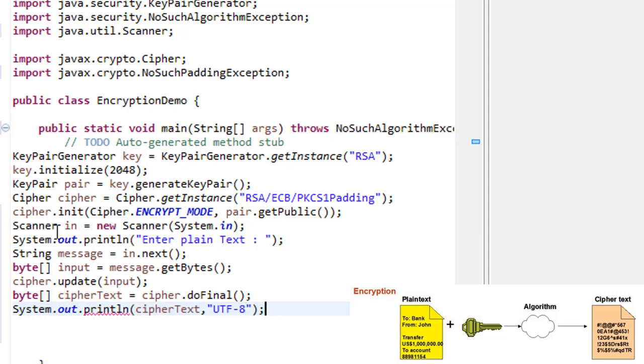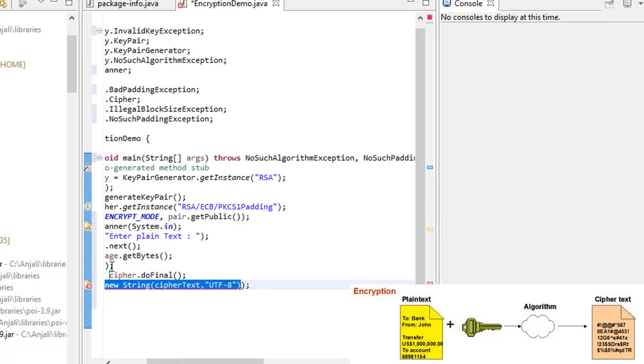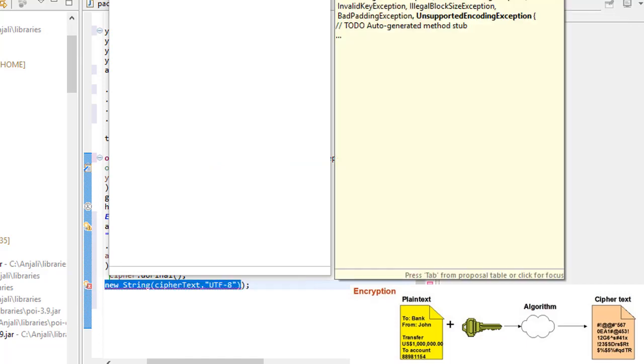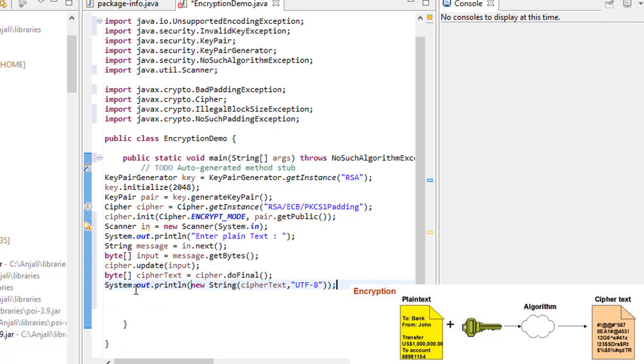Now once this is done, let's throw the exception, and for this particular statement have another throws. I'm just giving you an example of how we can have it. You can add the throws, or you can handle the exception as per the steps you are going to perform. Now so far, this is your encrypted cipher text message, right?